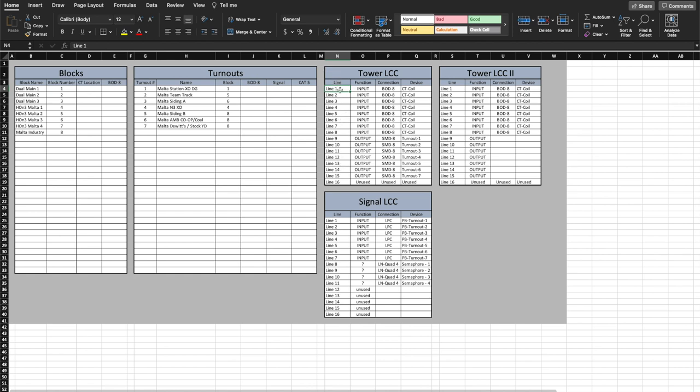So you kind of have to, it's an input, it's connected to a block occupancy detector 8, which is making use of a CT coil. But that's all I really know about it. So this was a good idea, and there's probably enough information that I can go back in and figure out where the physical wires actually go, because that's the point of this: if you have a problem anywhere, especially in the configuration, which line is associated with your problem on the layout.